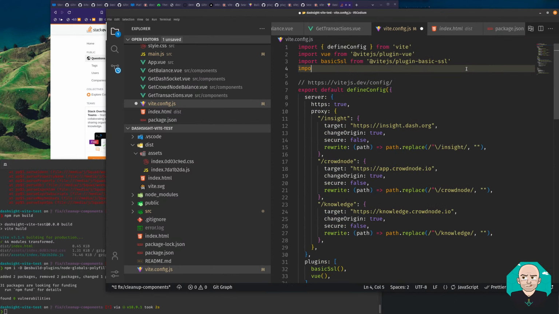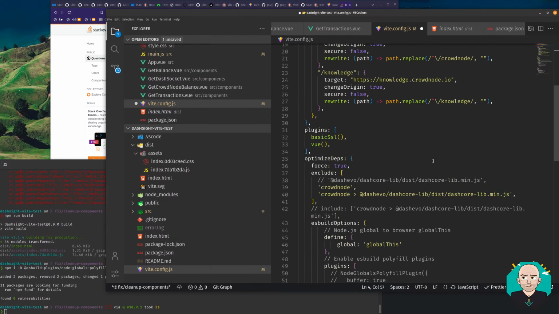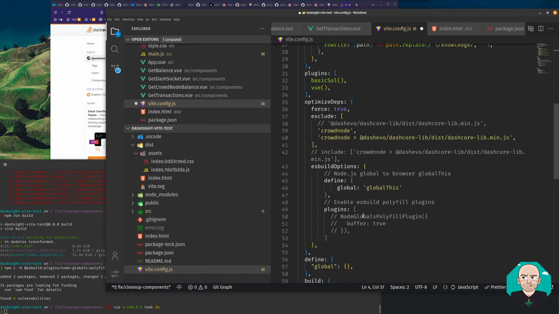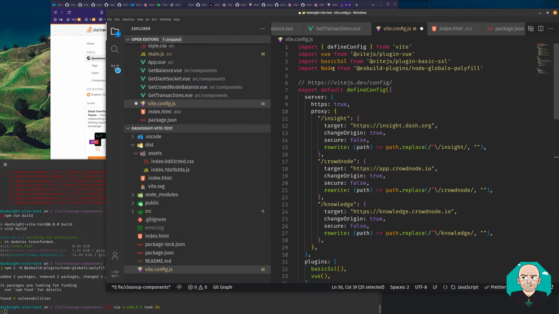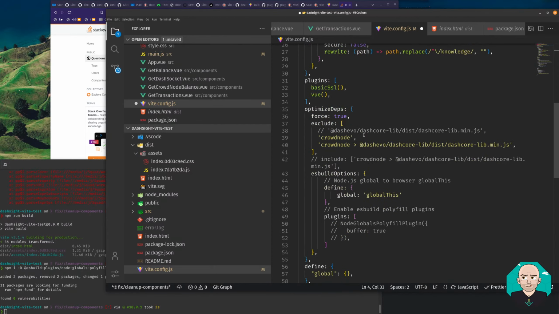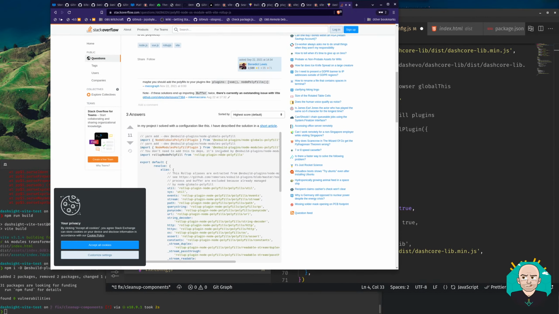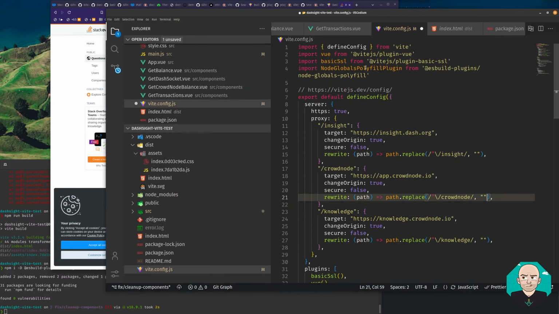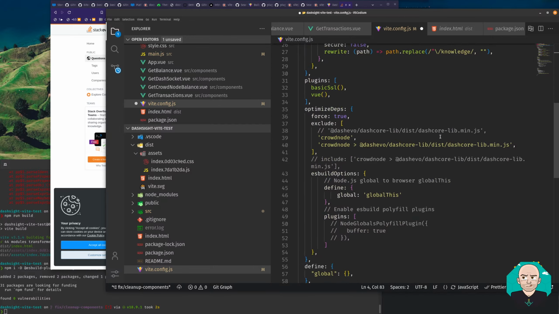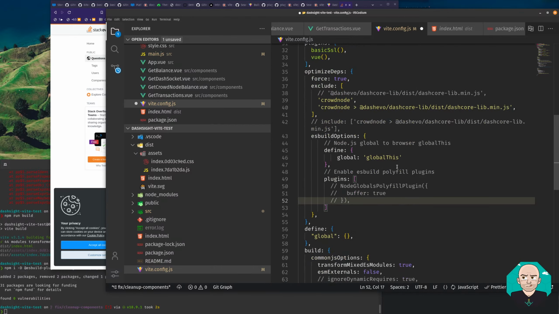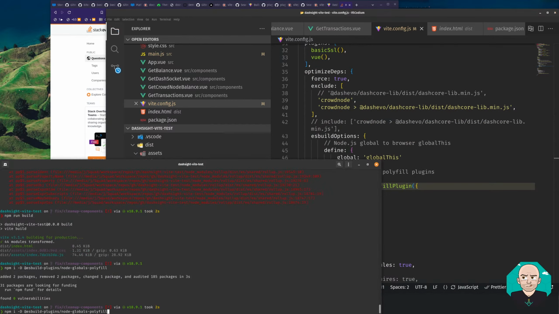So import that, and I'm looking for this. But yeah, so I'm gonna wrap that in curly braces. And what else? Enable this. Right, let's try that before I move on.